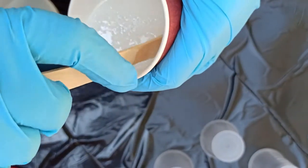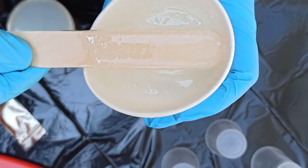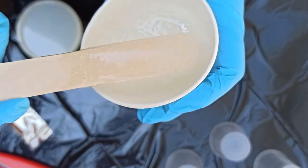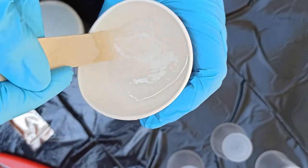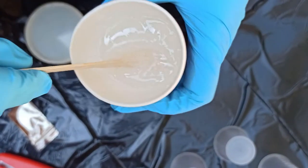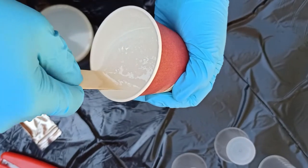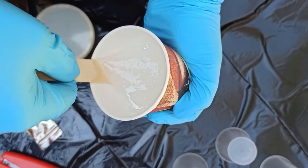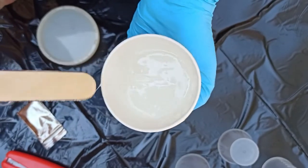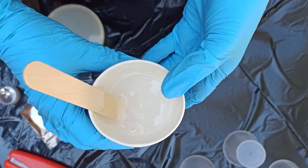So I've mixed it now for three minutes. You can see on the surface that there's quite a few bubbles — even for me as a resin artist I do get bubbles, but I'm going to show you how to get rid of that shortly. After mixing for about three minutes, making sure to scrape the sides and mixing it right to the bottom, you can scrape it again and then place it aside just for a little while.